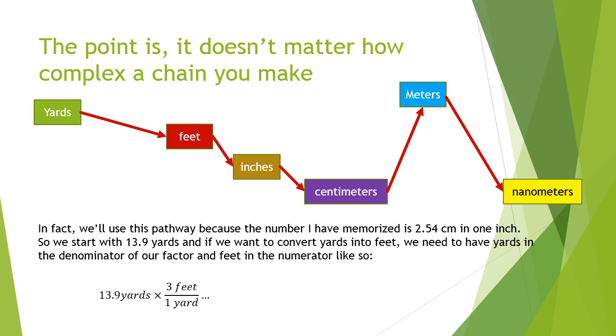So first let's look at 13.9 yards, and we're going to convert it to feet. So if you look, you'll see that the factor that I set up has yards in the denominator because there's 3 feet for every 1 yard. Now we started with the 13.9 yards, so we always write 13.9 yards to begin, and because without a denominator that's effectively a numerator, the next factor should have the unit that we started with in the denominator. So that's why yards appears in the denominator of the conversion from feet to yards, or yards to feet. So we have 13.9 yards times 3 feet over 1 yard.